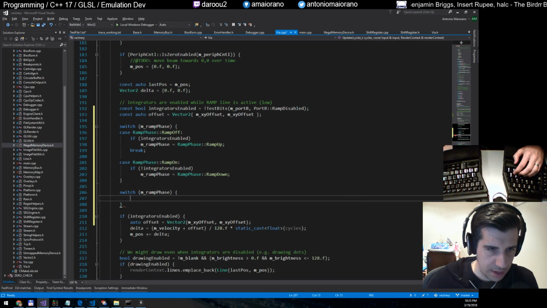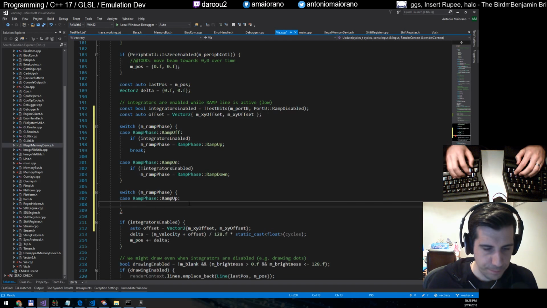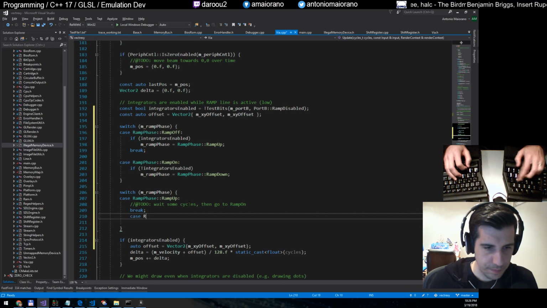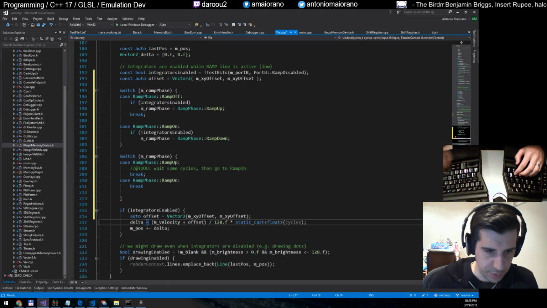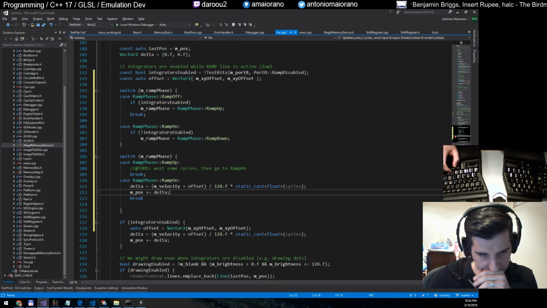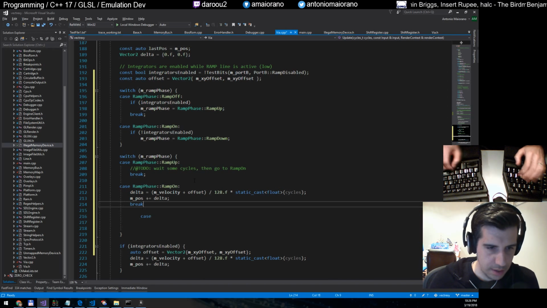Switch again on the ramp phase. Now we want all four cases where, actually, so if we're ramping up, then we need to wait some cycles. We'll do something here. Then go to ramp on. Here we draw. So here what we do is we actually do this. Break, okay.